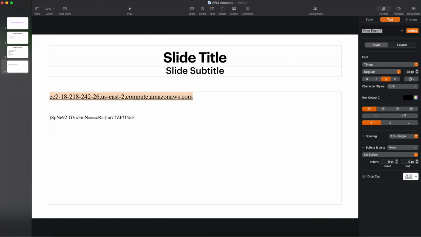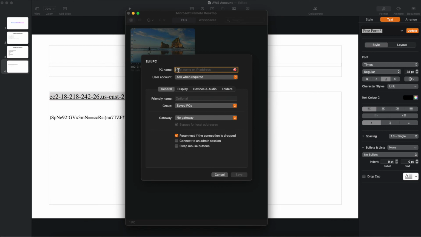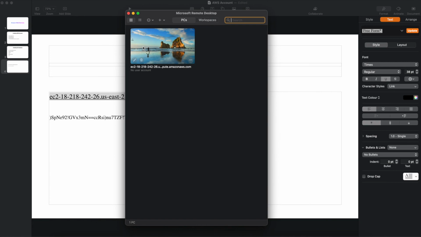So I'll just give these details here in my Microsoft Remote Desktop. Here you see I can use this one or the Remote Desktop application. There are different other clients also. It's your choice, whichever you want. So here I have given the PC name. Okay, I'll say save, and now I'll double click on that.